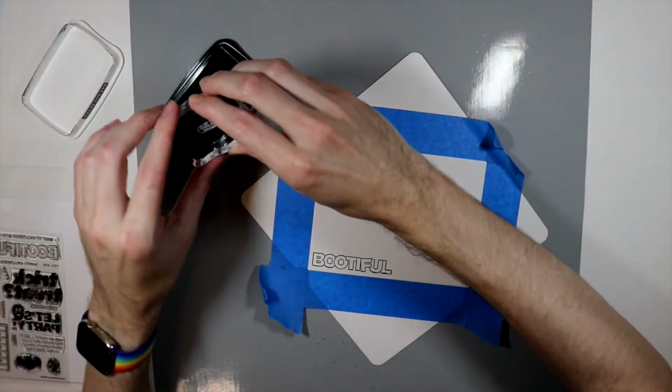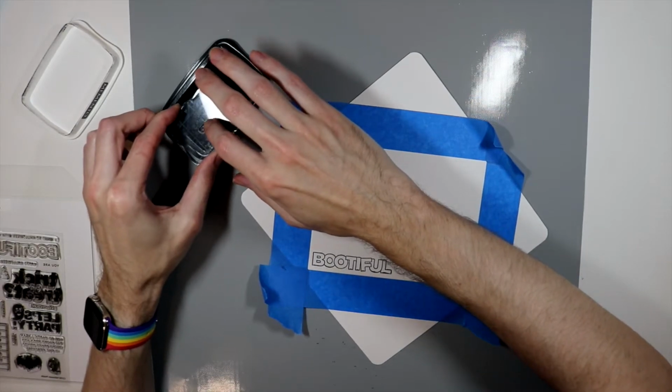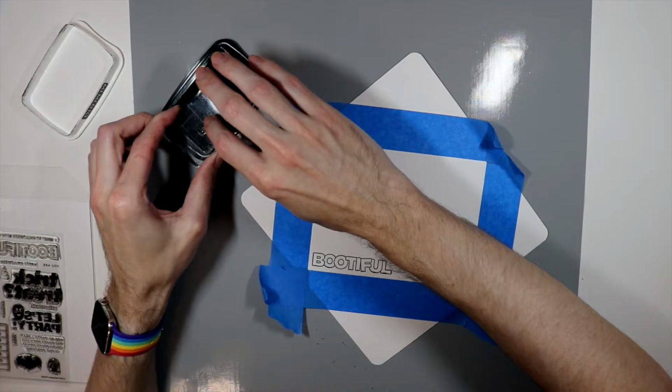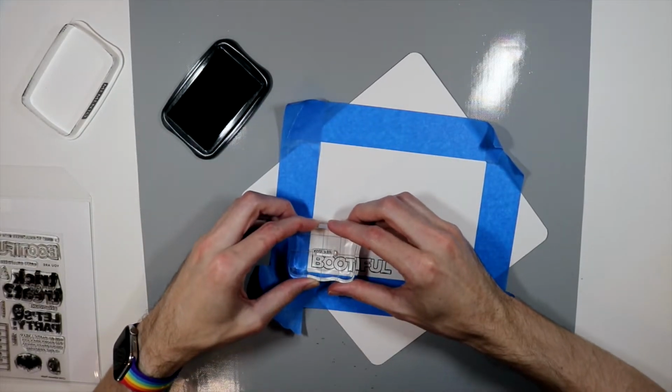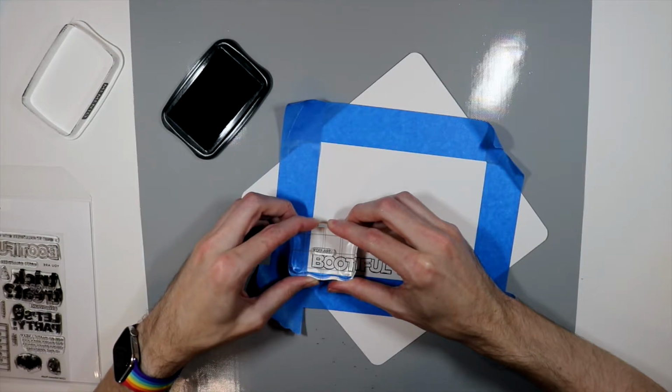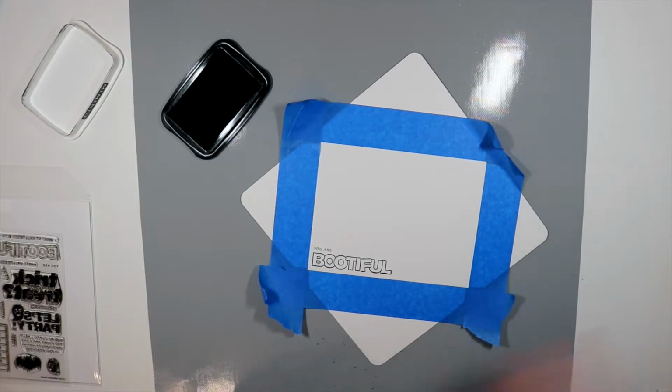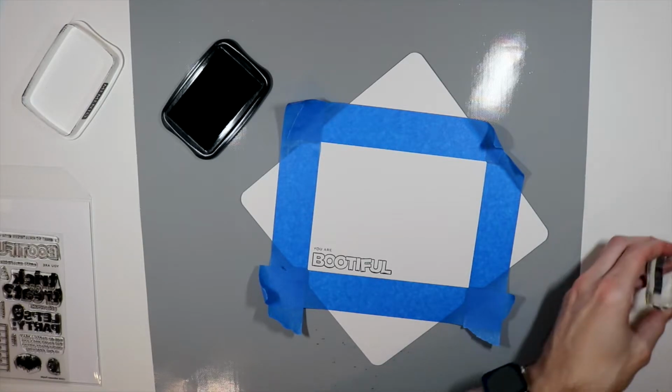I've gone ahead and put the stamp onto this small acrylic block, and I'm just going to ink this one up and stamp it by hand. I don't really need to put this into the stamp platform. Sorry, I was thinking and talking at the same time. It didn't give me the best impression ever, but it's legible, and that's all that really matters to me.